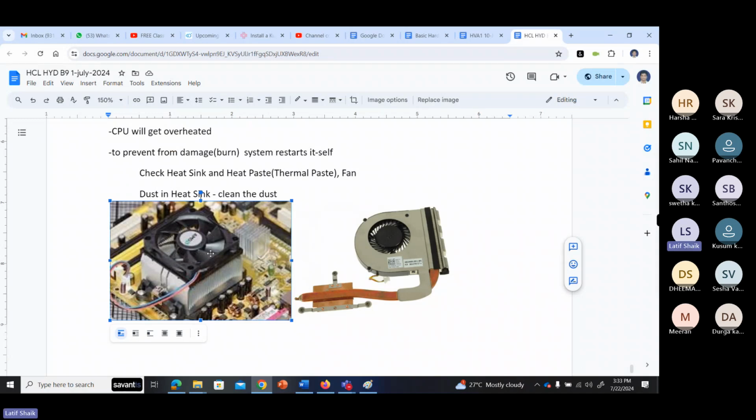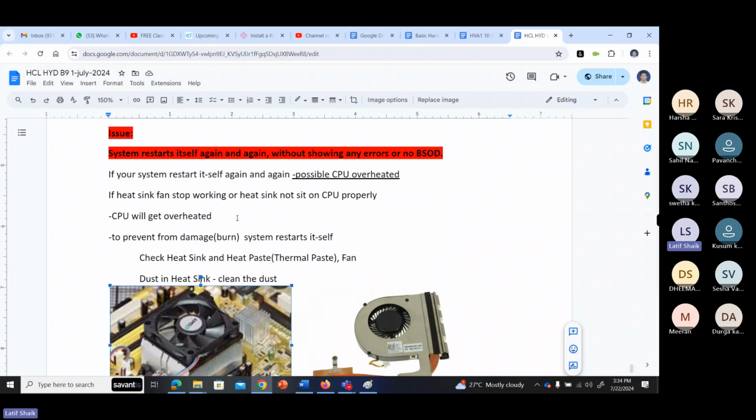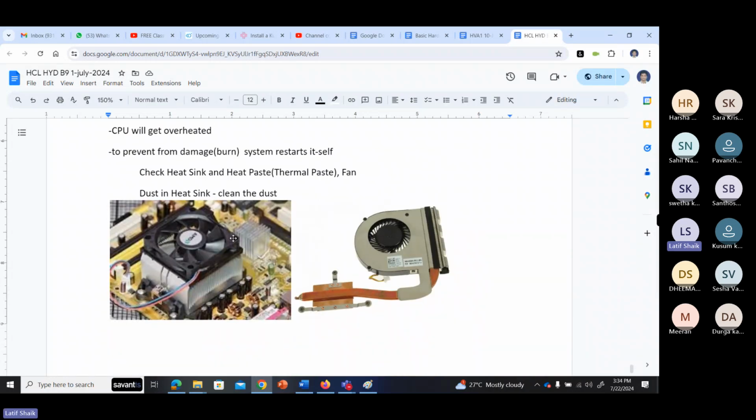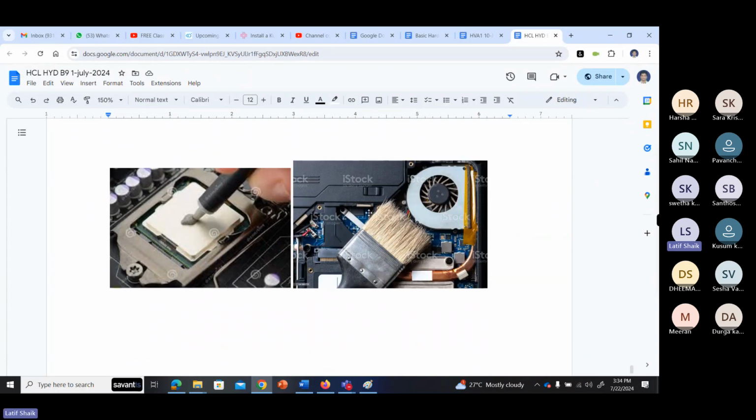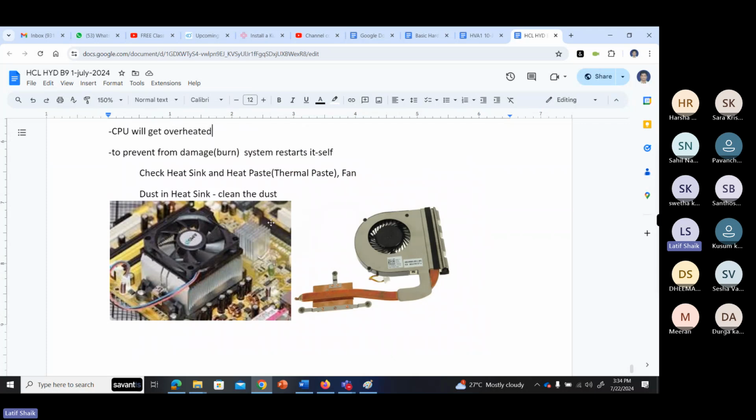When the CPU is getting overheated, the heat sink will absorb the heat. The fan is rotating, right? It blows some air through, so the heat goes outside of the heat sink. That is the purpose of the heat sink. In case the heat sink is not sitting properly on the processor.